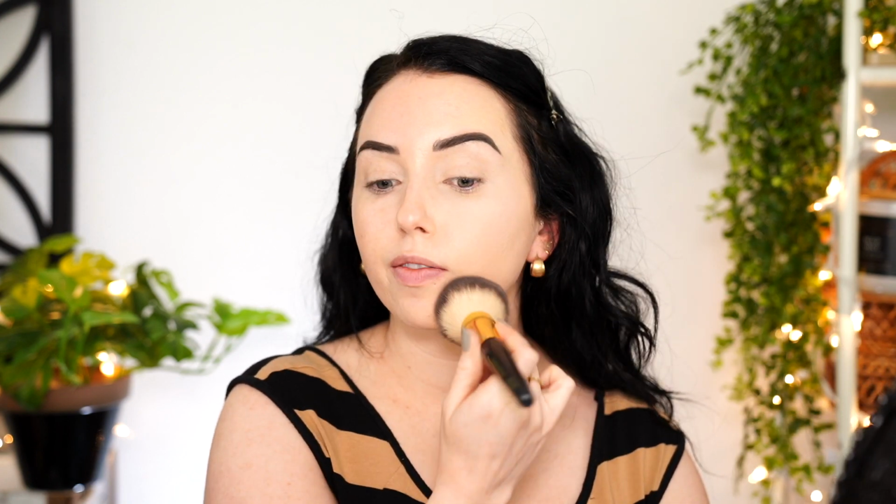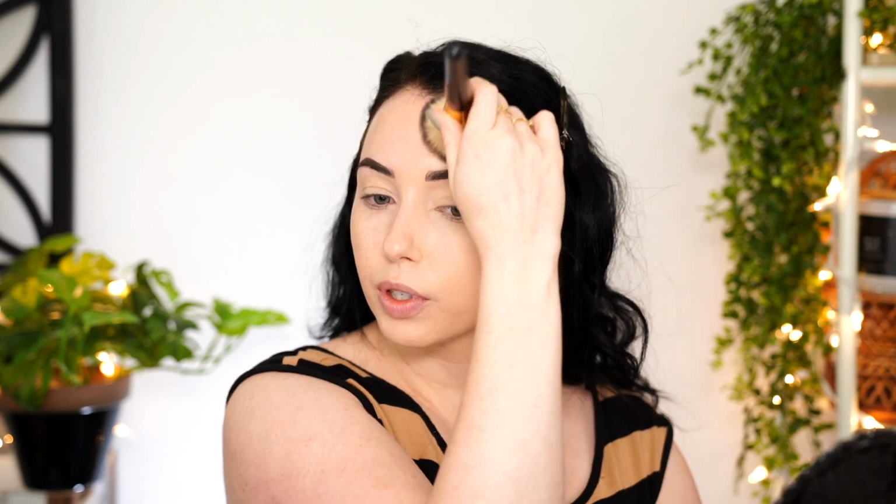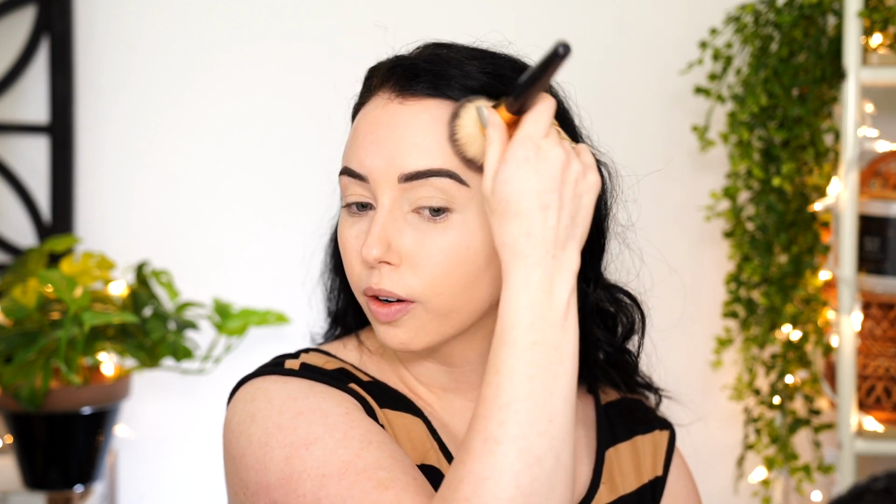So this does have, I would say, a soft matte finish. So we're gonna get that more matte look on this side. And then depending on the setting spray that you use over top, you can really change the finish from here. So if you like full coverage, but you want a dewy finish, you could use a dewy setting spray over top. So I'm just focusing it right here without bringing it all the way into the center of my face. I also avoid powder on my upper lip since that's where I get creasing a lot. Okay, so I feel like now you can really see a difference.